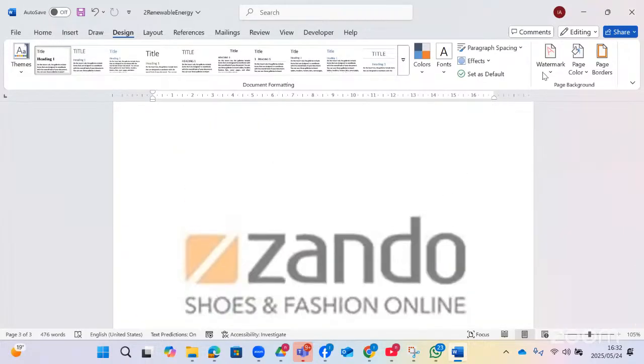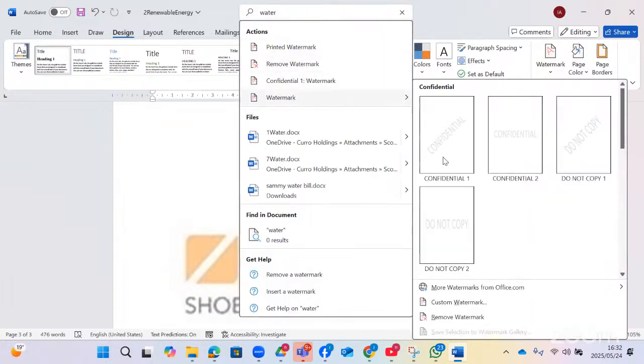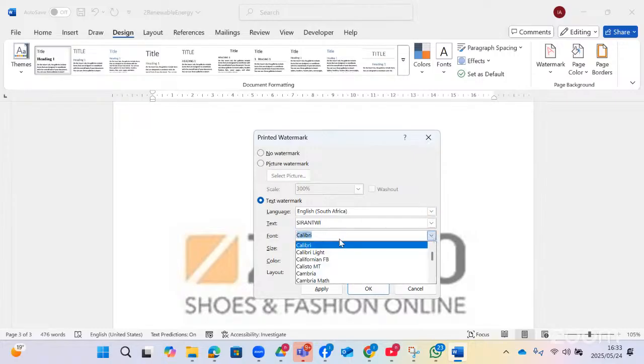Right, again, for the watermark, we can use the search and type watermark. And then you choose custom watermark. Then we have the text watermark, whereby you can type the text. And then you change the font of it. The question can ask you to change the font.